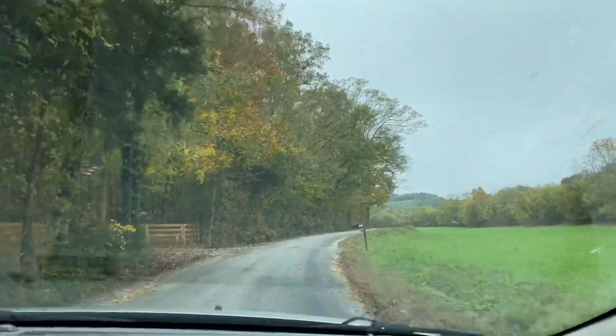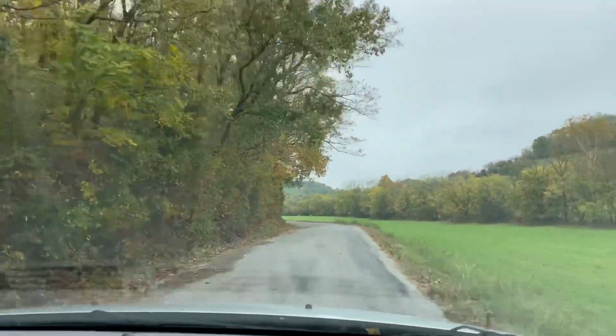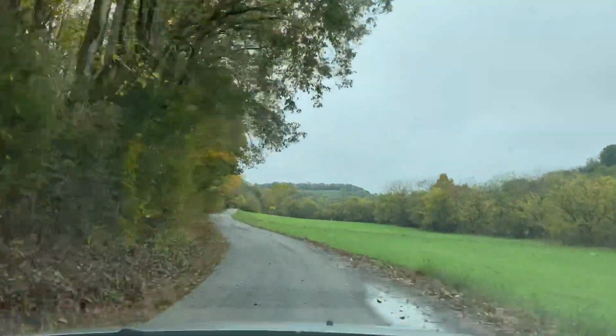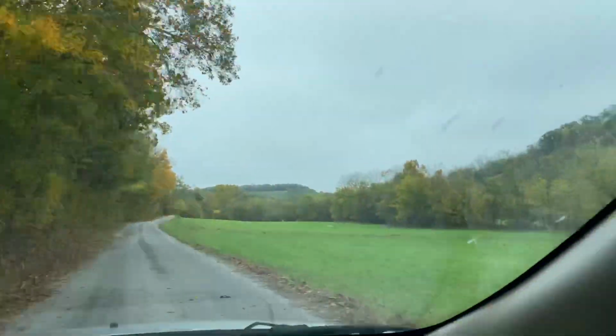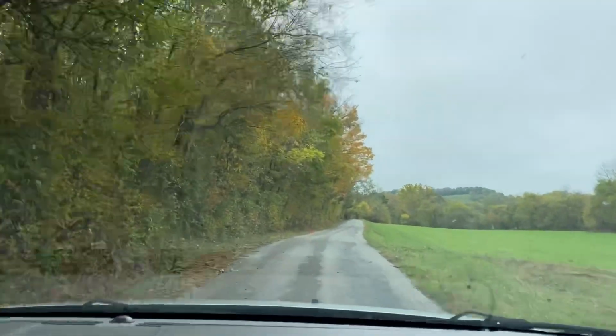How can you? It's not. So it's a shortcut? No, it's not off of Beach Hill. It's like a turn right as you come out of Beach Hill. Oh. So that's a shortcut, kind of. Yeah, isn't that pretty? It's really a pretty drive. Actually, it may not be a shortcut.